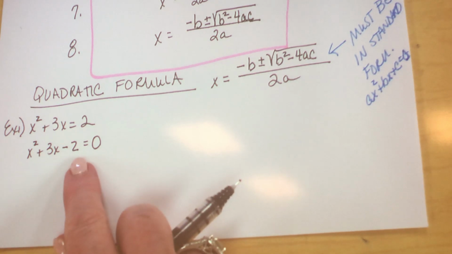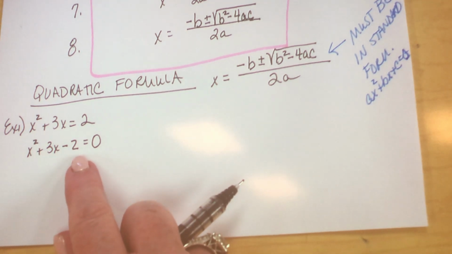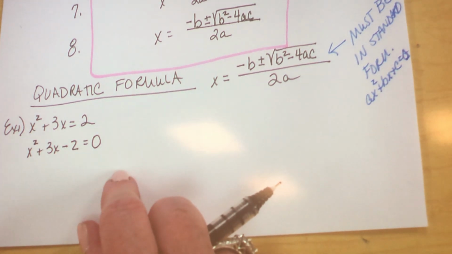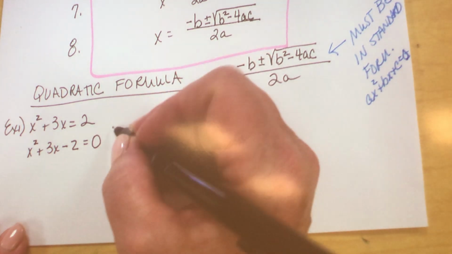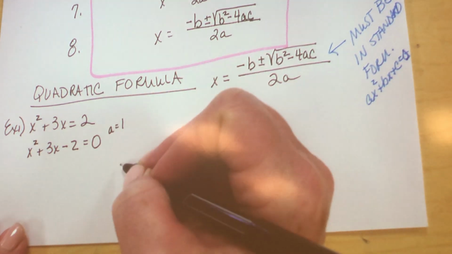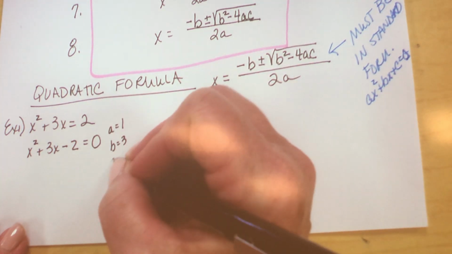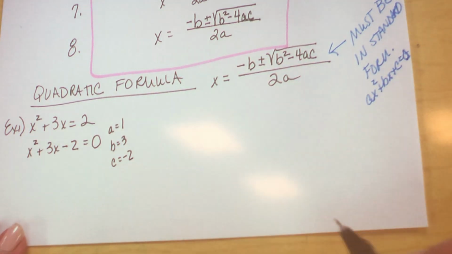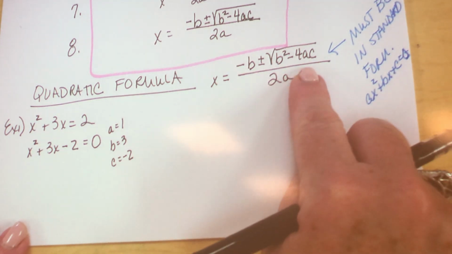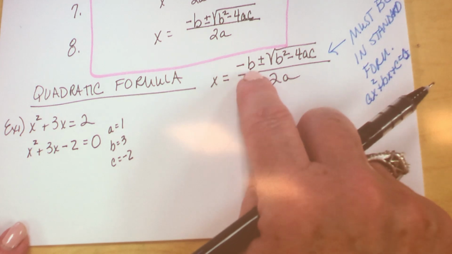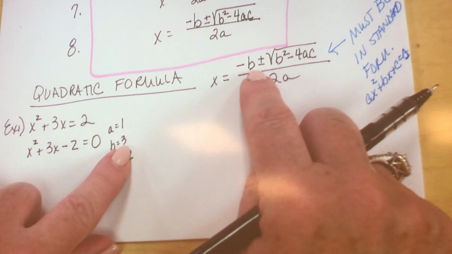All right, so here it is. I suggest that you take the 2 seconds that it takes and write down what A, B, and C equal, because that lends itself to making mistakes if you don't. What is A? 1, because it's the coefficient. What's B? And what's C? Very good. So I'm plugging into the formula. I want the opposite of B. That's what we say, negative B, but it really wants the opposite of B. What's the opposite of positive 3? Negative 3.